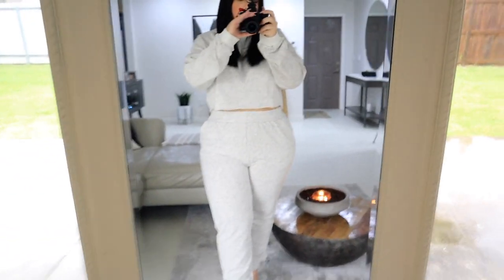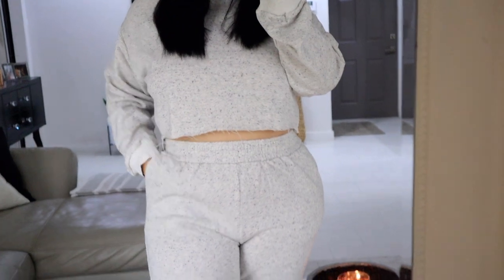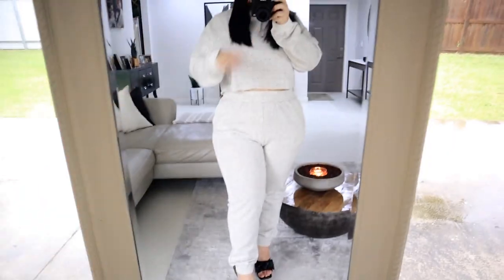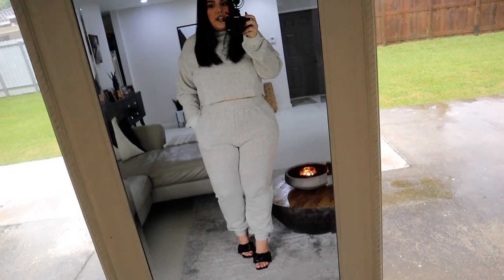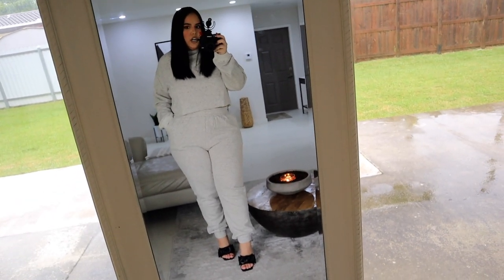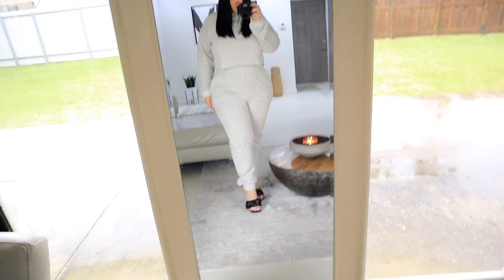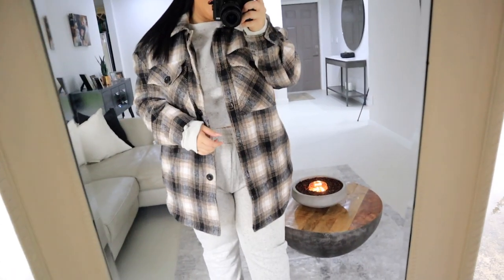This one is really cute. It's in a gray color with some black and blue specks in it. It is nicely cropped and it has pockets, which I love when my jogger sets have pockets. It does have a scrunchie detailing on the ankle. I love having little sets like this for fall because they're so easy to style and just throw on to run errands. Of course you can also dress this down with a pair of sneakers or sandals, but personally I've really been dressing my jogger sets up lately.